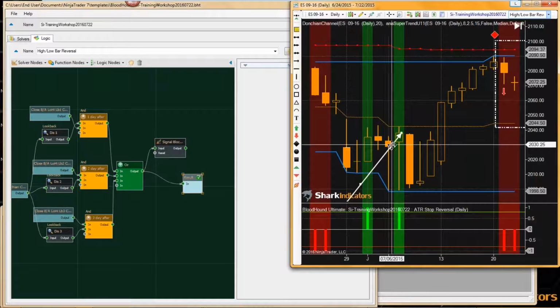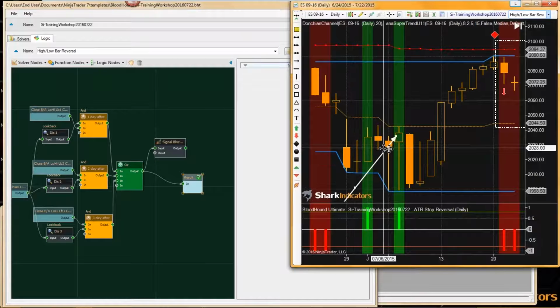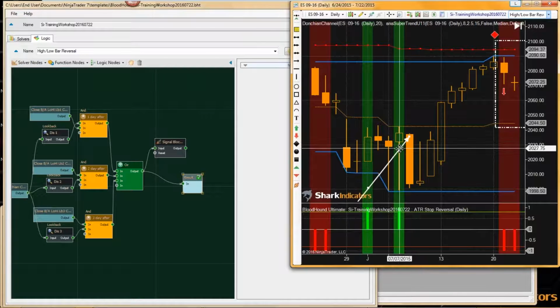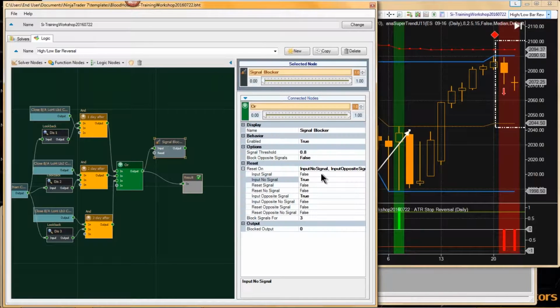So you see these 2 long signals here. Basically when the bar right afterwards has no signal anymore, that also resets our signal blocker.